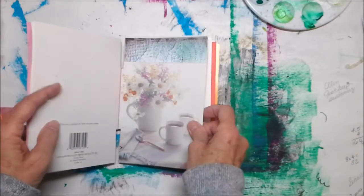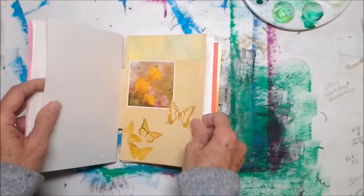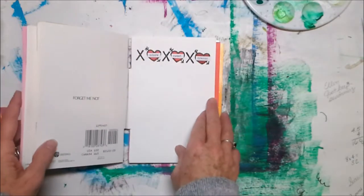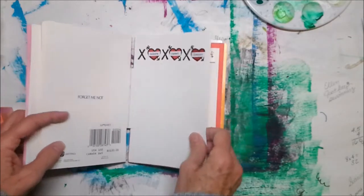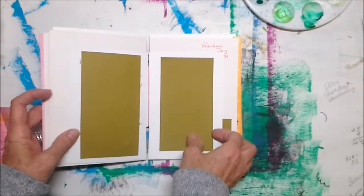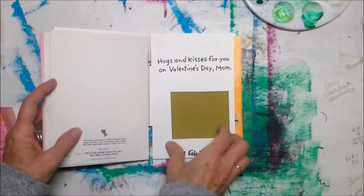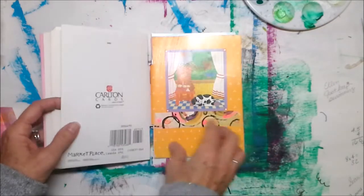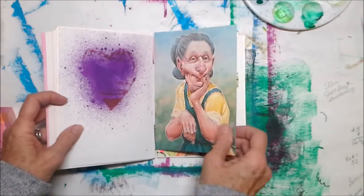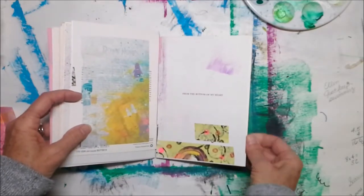Isn't that a beautiful image? That's very peaceful. She likes butterflies, and there's a little space for her to write if she's so inclined. This one says 'adore, sweet dreams.' That one says 'if you'll be my valentine.' You can see I've just altered the cards. This one — 'hugs and kisses for you on Valentine's Day, mom.' It was just so cute.